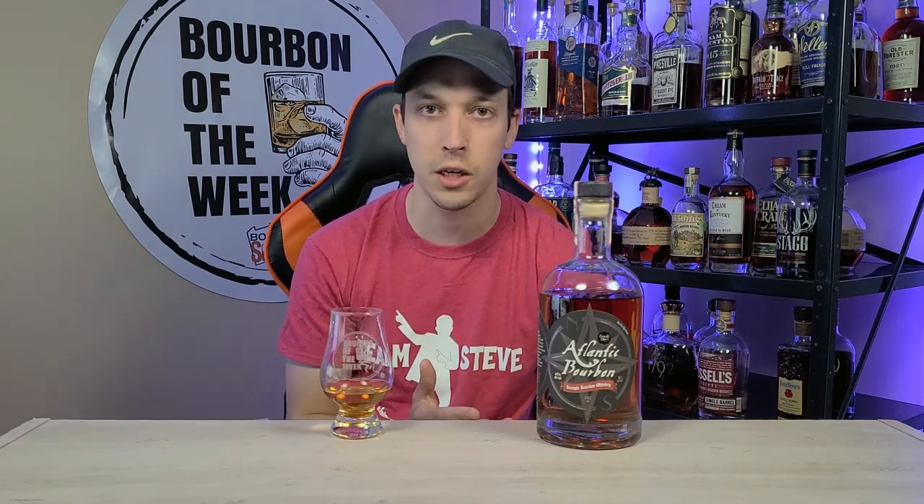A buddy actually picked this bottle up for me — he didn't ask me if I wanted it, he just said 'hey, I got you a present' and brought this bottle home from Cape May. Shout out Ray, appreciate you for that. This bottle is what I would call crushable at 86 proof. I knew it wasn't going to be overwhelming when it came to ethanol, but some of these local craft distilleries haven't really proofed out their ethanol too well — they put it at 86 or 90 proof and it drinks like 95 or 100, or they put it all the way up at 112 and it drinks like gasoline. This did a very good job of proofing out that ethanol. 86 is pretty low, but I get no ethanol kick on this at all.